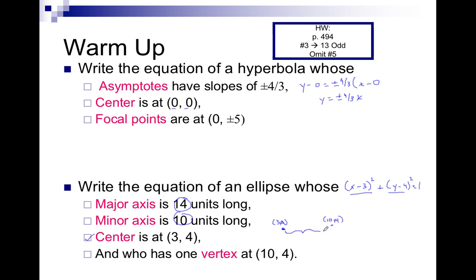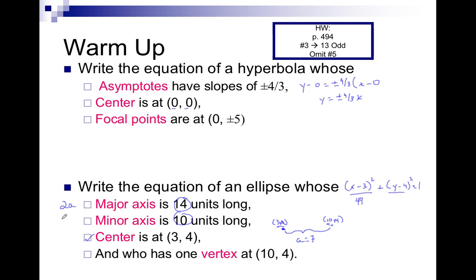I know this length from the center out to a vertex must be A, and how long is that? Starting at 3 and ending at 10, A is 7. Well, that's a dagger. Neither major axis or minor axis is 7. Oh, right. The major axis is 2 times A, and 2 times 7 is 14. So since A is horizontal, I'm going to put my major axis information under here, but I don't put 14, right? And I don't put 7. I put Rx squared.